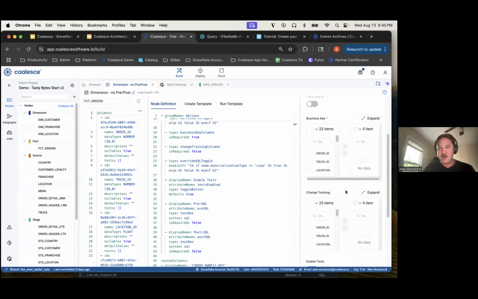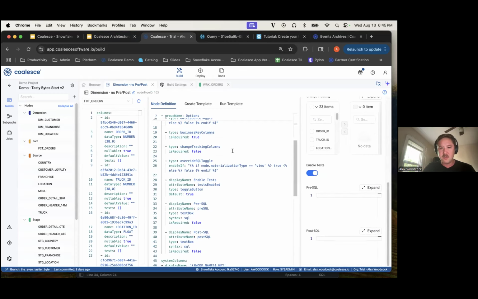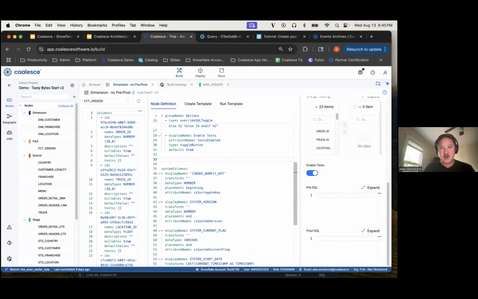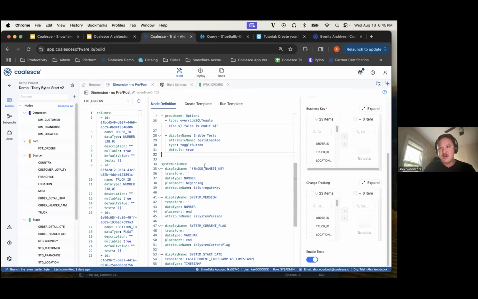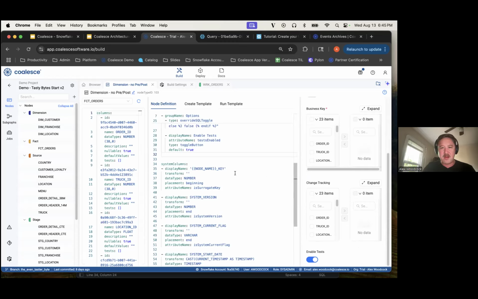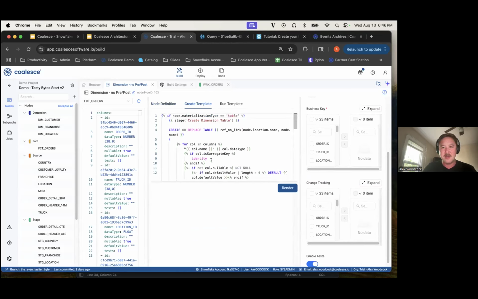And so if I want to get rid of my pre-post SQL, I'll just find that right here and I'll get rid of that. So there's that copy of dimension no pre-post. And now when I scroll down, that's all gone from this configuration. If I want to change the way this increments, maybe I want to say, here's that surrogate key. Maybe I want to get rid of that key from this system column, and I'll just get rid of that right here. Maybe that surrogate key, you'll see that reference later on with that identity keyword from the dimension template. And I want to get rid of that piece right here. Okay. All of this is customizable.